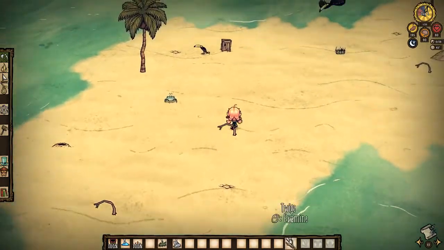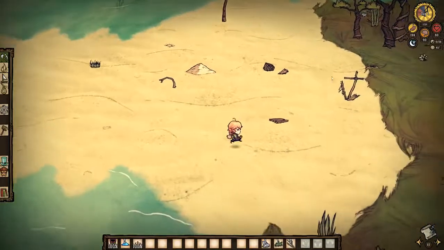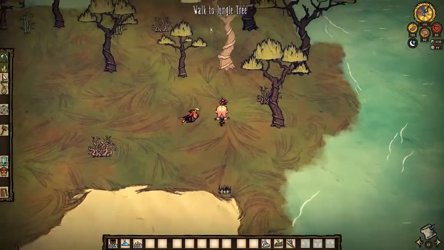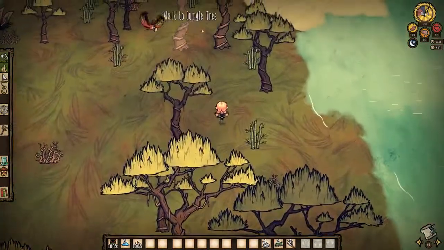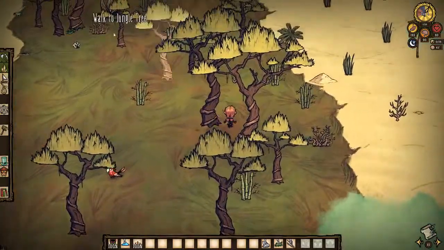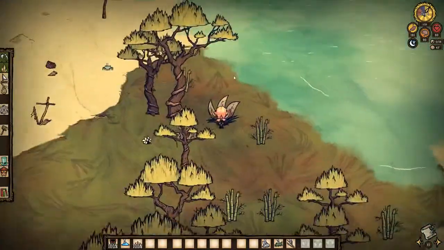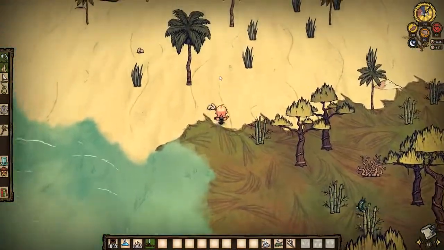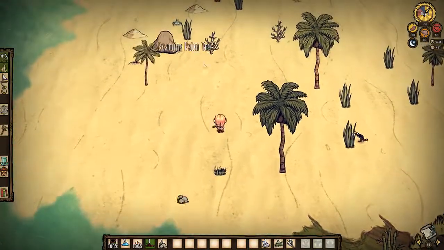So starting out, you start the same way that you do in Reign of Giants. Get twigs, grass, flint, and explore. We're going to be on a pretty small island to start with. That's just how the game works. This is pretty small. It's smaller than I thought it was going to be. Then what we're going to be doing is sailing around looking for islands with things that we want on them.